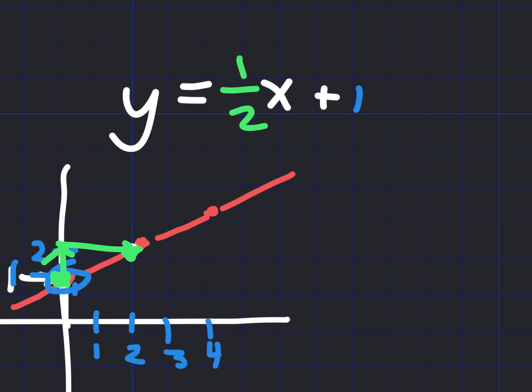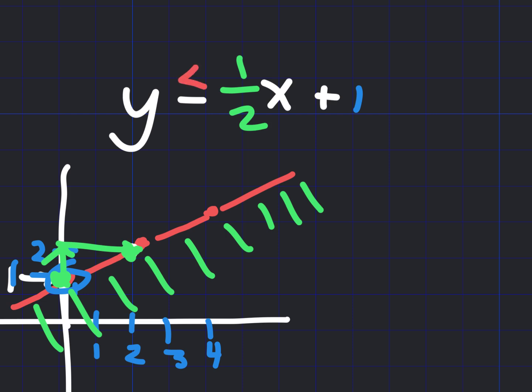Okay, awesome. That is right up until now, and now I'm going to shade underneath it. Now it isn't just an equals anymore. If I shade underneath it, that changes the top part of the sign. It's still or equal to because it's a solid line, but I shaded under it. Does that feel like it should be a less than or a greater than if I say under? Less than. Less than or equal to. There is your equation. Y is less than or equal to 1/2 x plus 1.